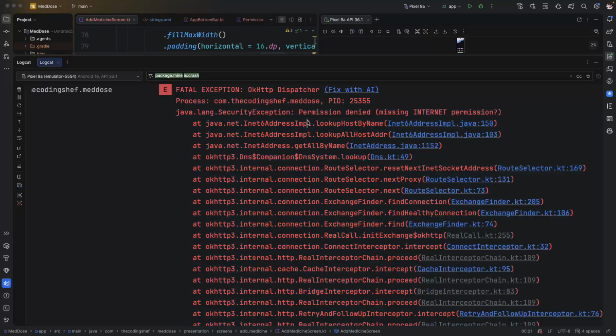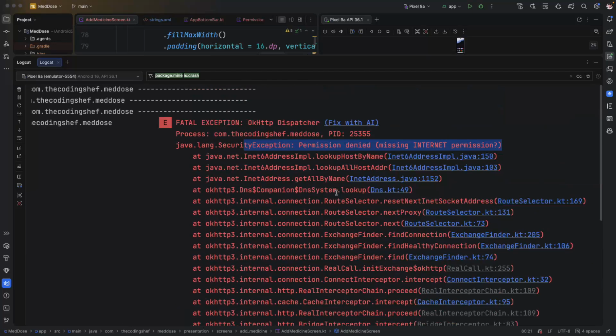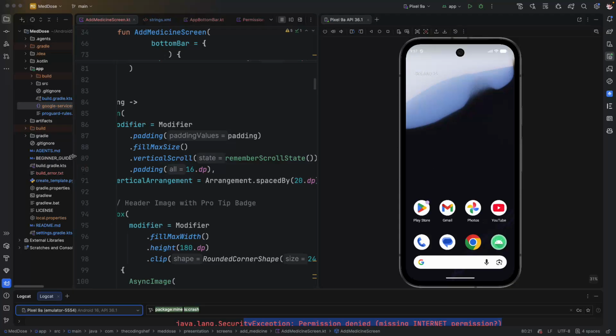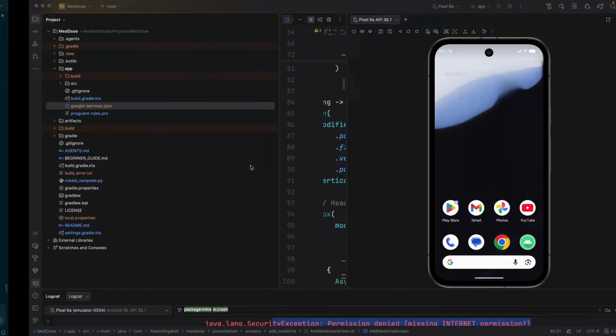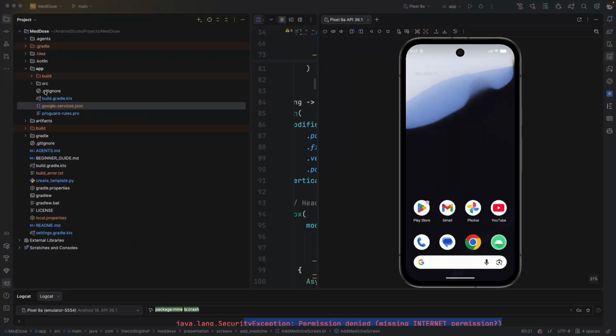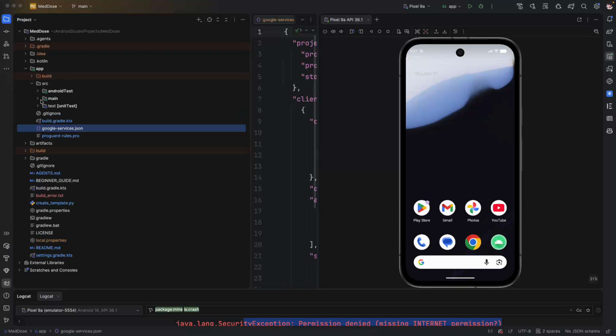So here it is clearly mentioned: permission denied, missing internet permission. I don't know why it is asking for the internet permission, but let's check and ask. If you need to define the permission, let me tell you, without going to Antigravity, we have a manifest file.